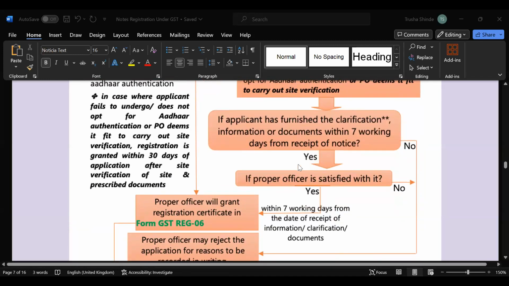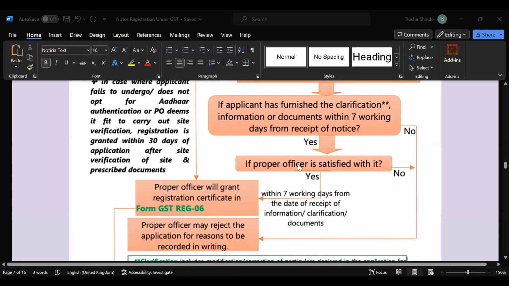Then the procedure says that the proper officer may reject for the reasons which are recorded. And what if he does? Then the proper officer should get the correct answers. He should be clarified. He should be clear with his doubts.